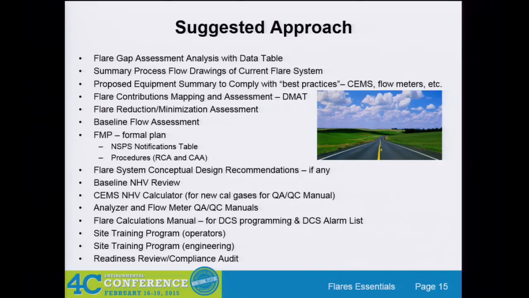Yeah, and when we think about these lists, do these things on your time, on your own schedules. If you know that putting a flow meter on your flare header is a good idea and you think you want that data, do it in your budgeting cycle. Don't wait for EPA to show up and say, hey, you have 6 months to do it. Go start these projects. Figure out when your turnarounds are. When is that flare going to come down next time? Can you make some of these changes proactively?